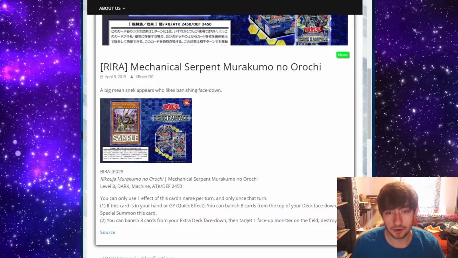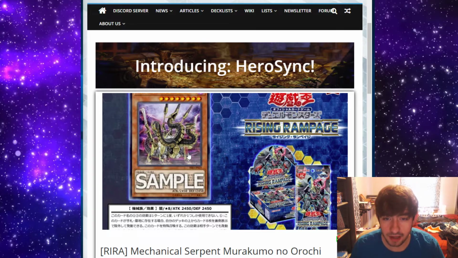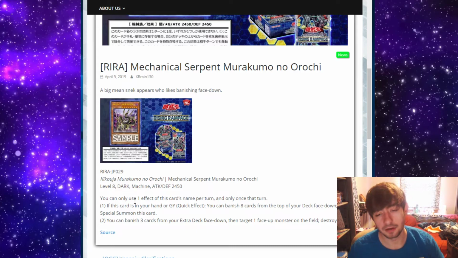I think the design is awesome. I mean, look at this thing. It's literally like a mech, 3-headed snake dragon thing. It looks awesome. So look forward to this card. I think if you can play this card, definitely take a look at it. If you play a deck that might be a deck that can't afford to play a card like this, fine, but if you can, it's pretty spicy.